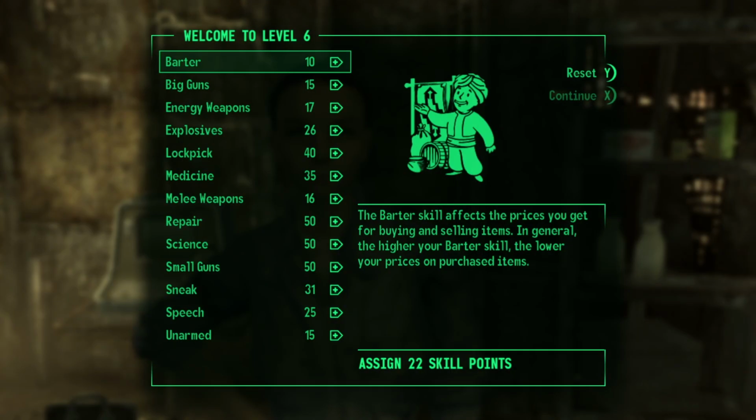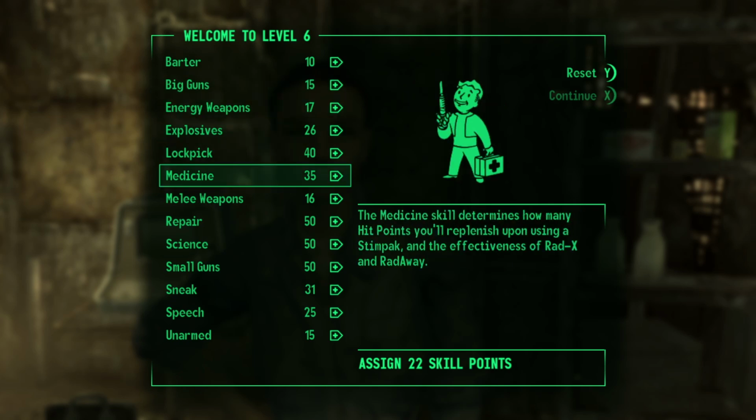Alright, since we leveled up here, let's see, where do we want to put our assigned points? So we have 22, right? Because we took that perk that gives us a little bit extra skill points every time we level up. So we can put these into some other places. So what do we get here? For medicine, the medicine skill determines how many hit points you'll be replenishing using a stem pack and the effectiveness of Rad-X and RadAway. So I mean, that's helpful.